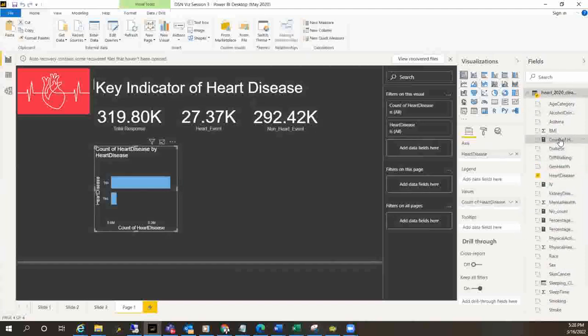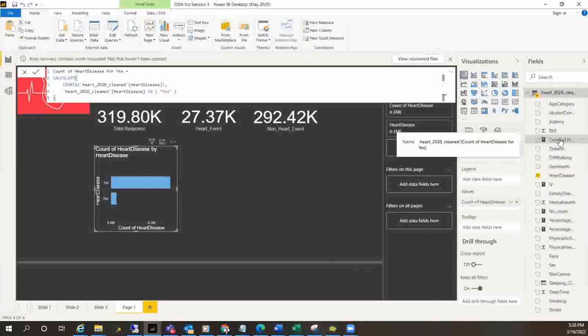This is the measure here, and we can see the corresponding DAX query that generated it, and we can modify this. Most of the time you don't need to cram a lot of things, you just need to understand how you get it done.